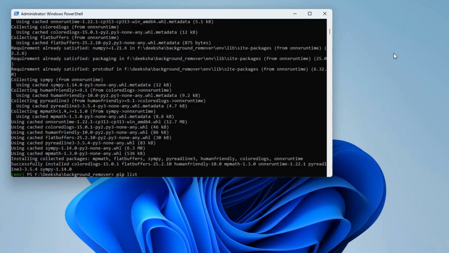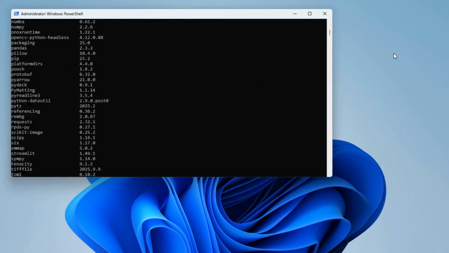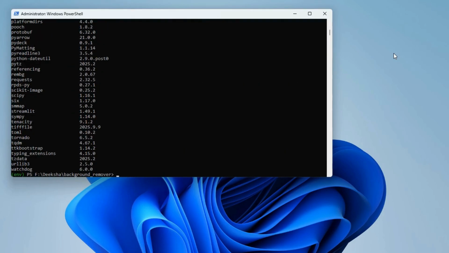Finally, just check if everything is installed properly using pip list.